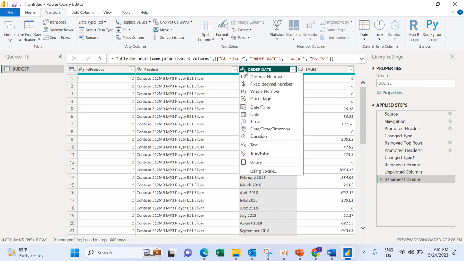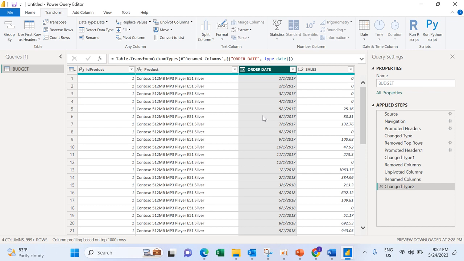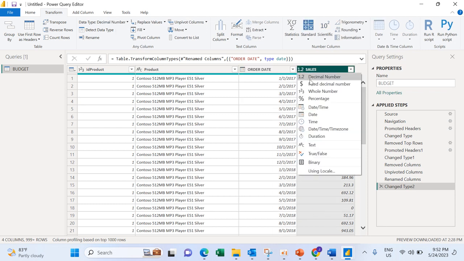Once you click on it, you get this drop down, and then you just click on date. Now it has changed our order date into date type. This is in the right format.